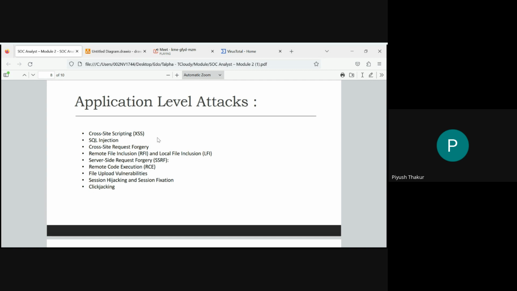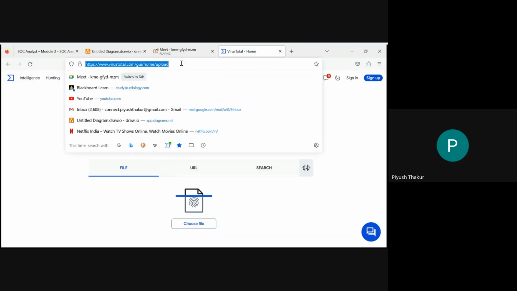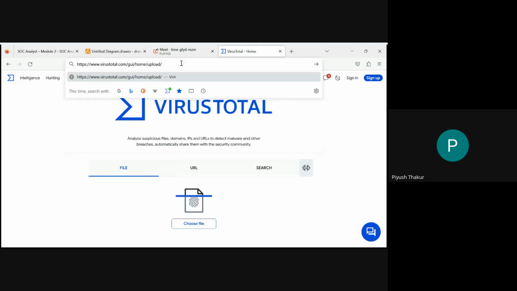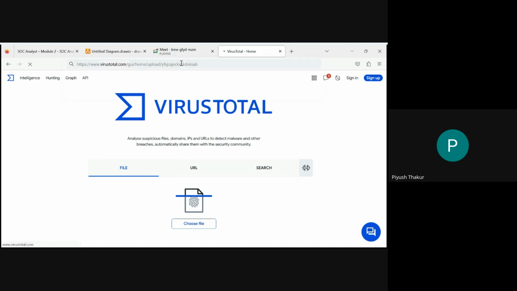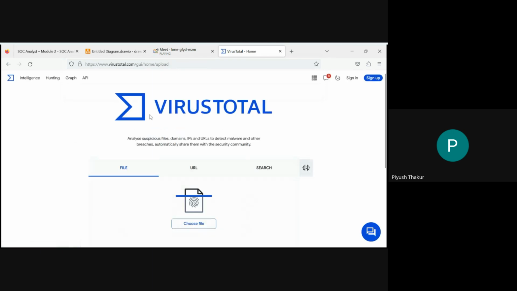So last session, we ended at SQL injection and cross-site scripting, what it is all about and what it does. In the last session, we were just running the scripts, considering one of the websites, just understanding how to run the script and all. So that we did in the last session. You were not able to see my screen in the last session, right?